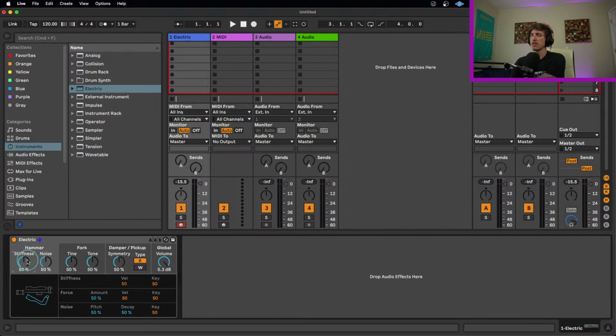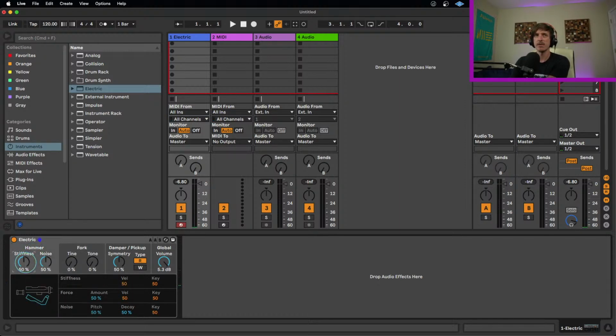So to start off, what I'm going to do is take the volume of the fork and turn it down. The other weird thing about the way electric works is that this is the tone control. It controls the volume of the tonal part of the electric piano. Even if you turn this all the way down to 0%, you can see you still get a little bit of it. So what we're hearing is a little bit of tone that's just left over, because even though it's at 0%, you still get it as part of your sound. But if I want to focus on the hammer, you can hear it at the beginning there.